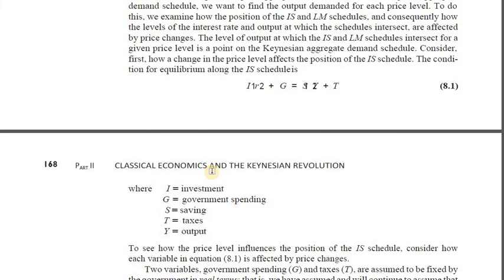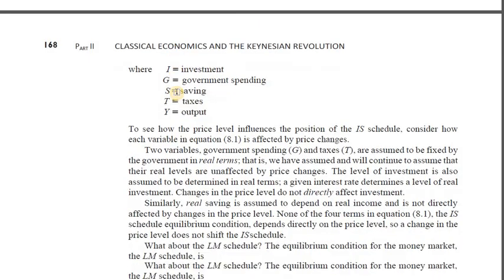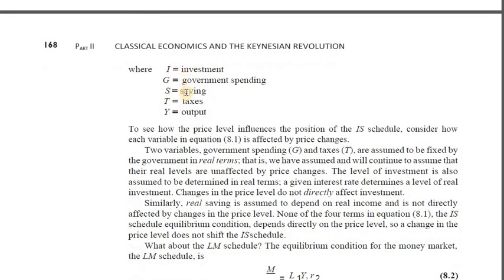Alright, so basically the ISLM model has two curves, the IS curve and the LM curve. In case of the IS curve, we have these very components: investment, government spending, saving, taxes. I'm sure we know what the IS curve is, and I really am proceeding forward with the basic assumption that we are very thorough with all these concepts. Otherwise nothing will make sense, it will all go over your head. So if you are watching it, you should be thorough with the IS curve and LM curve as well. Alright, so investment is there, government spendings are there, savings and taxes are there. Now we really cannot bring out anything related to prices here.